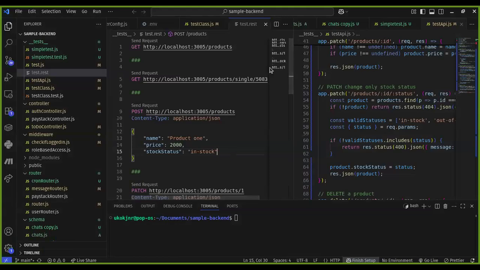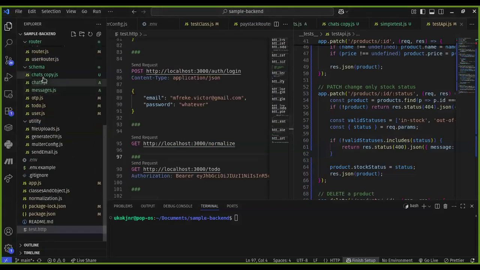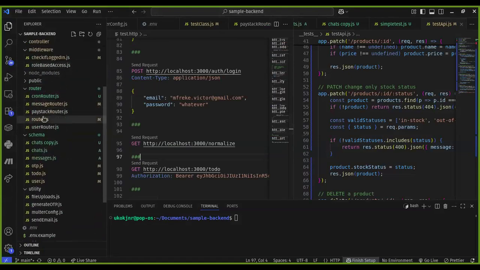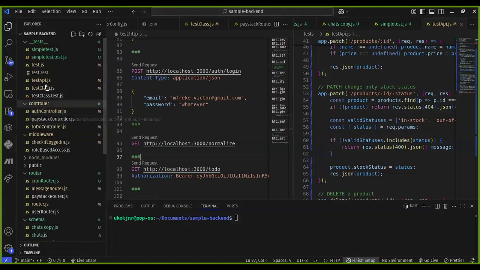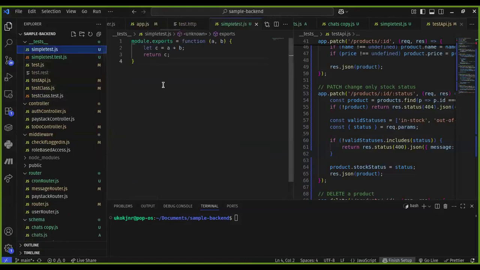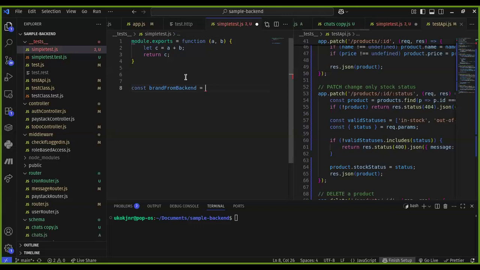So in essence, this is what I mean. Let's take, for example, the brands coming from the backend, something like this.